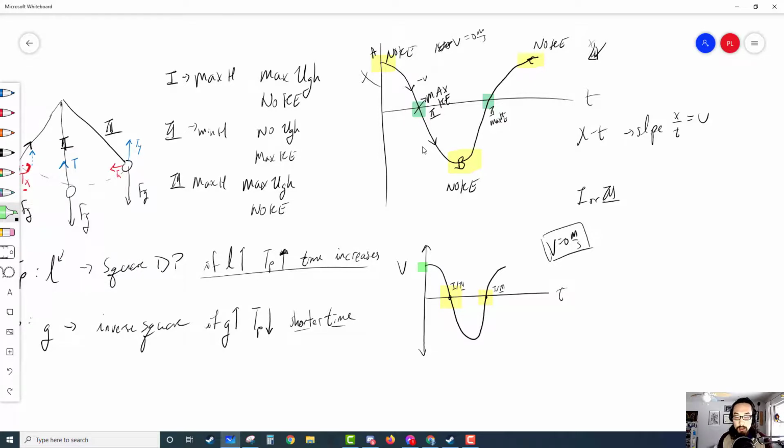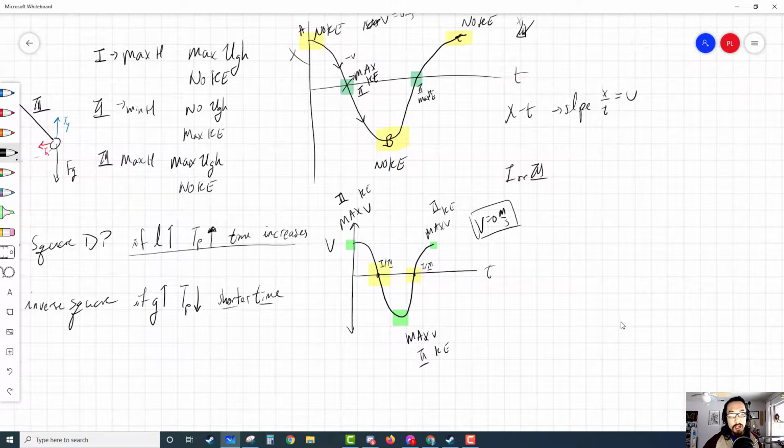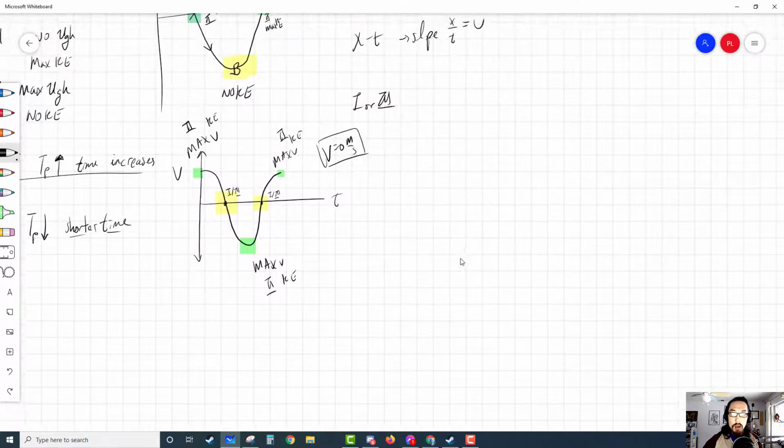So that leaves us, and I'm going to do this in green, with the other main parts, there, there, and there. That's when we have max velocity. Here we have max velocity, here we have max velocity, albeit negative, but it's still a maximum velocity. So remember, if you have maximum velocity, you have maximum kinetic energy. According to our chart, that's only at one spot, and that is position 2. So here we have position 2, here position 2, here position 2.